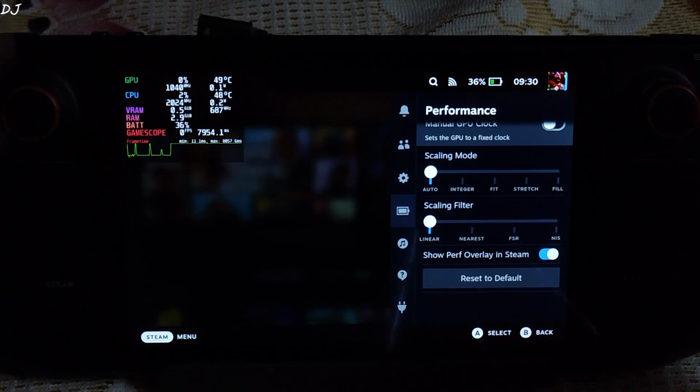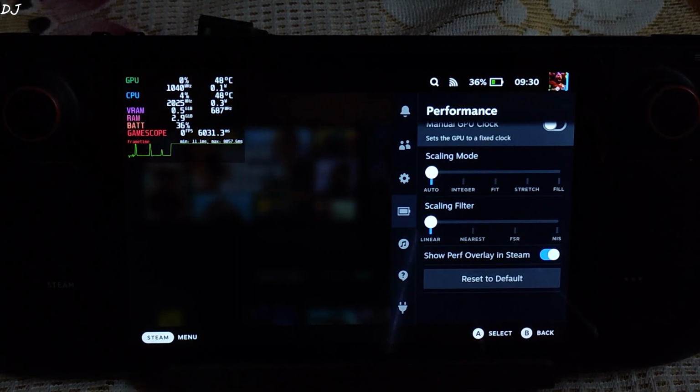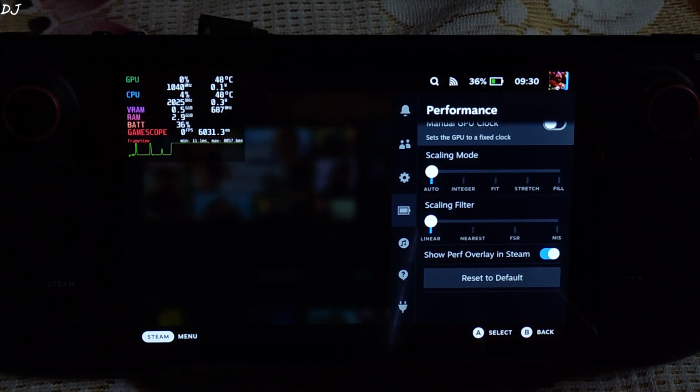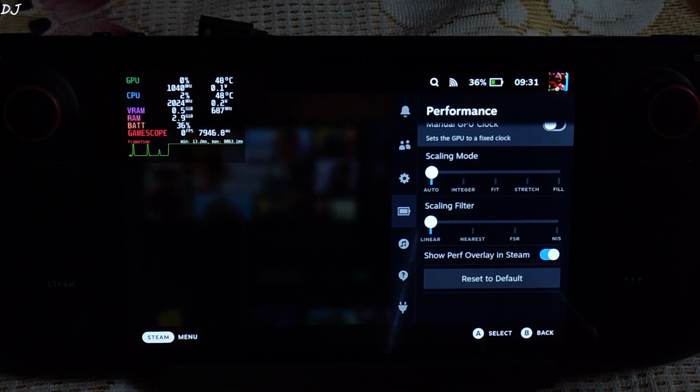NVIDIA's image scaling upsampling technique has been added. It's akin to AMD's FSR. Does not use any AI to upscale the image from a lower resolution to a higher resolution. This helps in reducing the GPU load, which results in a better in-game performance in GPU demanding scenarios. Image quality difference between these two upscaling techniques varies from game to game.